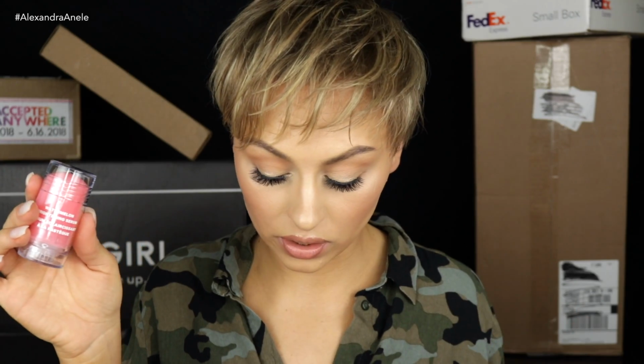So basically they formulated all of this stuff. I don't know if it's specifically for travel, but it's perfect for travel because it's all solid. So you can take your cleanser, your toner, your serum, your oil, all in your carry-on. You don't have to worry about checking them, which is such an awesome idea because traveling with skincare is such a nightmare. I guess this is the full collection. I don't know which one is the newest launch. I think it's the watermelon brightening serum, but super excited to try that. If you guys have any of these, let me know what you think. Seriously recommend the cooling water though, it's bomb.